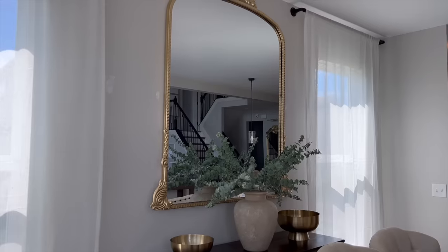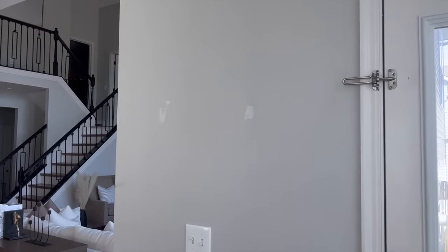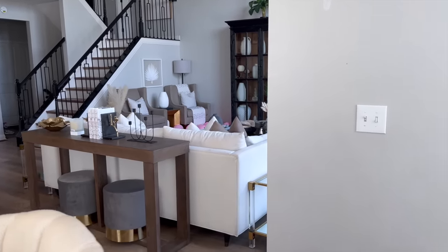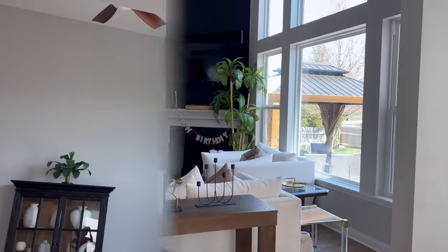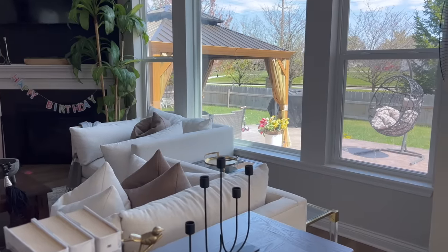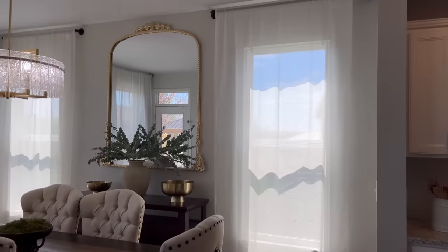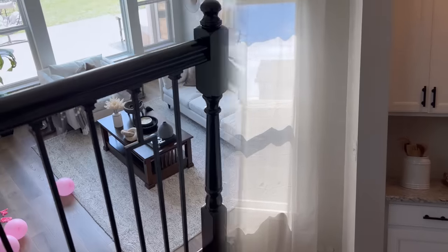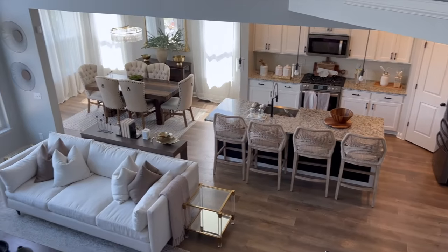I still have to paint over those old nail holes — I already repaired them, I just have to paint over them. But look how the gold piece matches the other gold pieces in the house. I do have a lot of dark colors going on especially with that accent wall, but I'm making it work. Spring is coming — we're going to do a lot of stuff in the backyard and I'm also upgrading the curtains. Stick around for that. All right family, that is it for today's video — thank you so much for watching, I love you all!